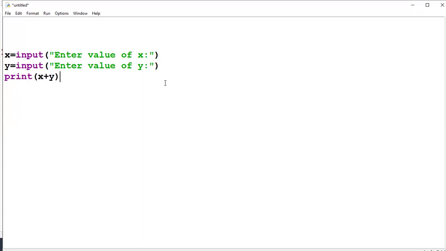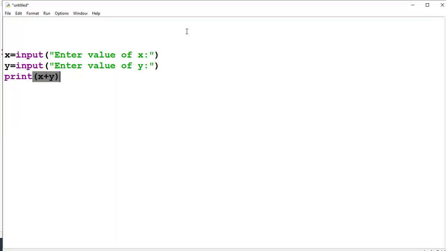I said not even a quarter of the coding. So what you are performing here, everyone is able to understand, right? First line, inputting the value of X. Whatever value you enter for X will be taken by X, then inputting the value of Y. And just say print X plus Y. That's it. You won't see any complex words or statements.